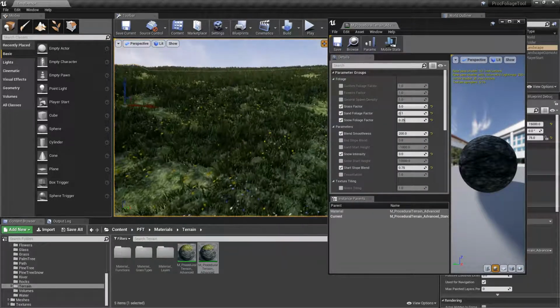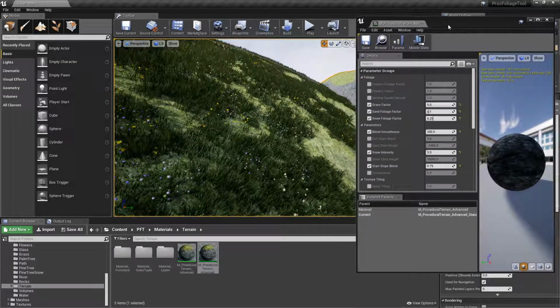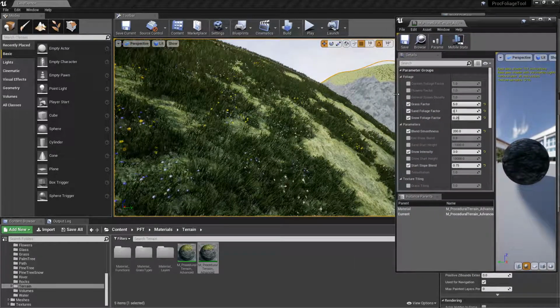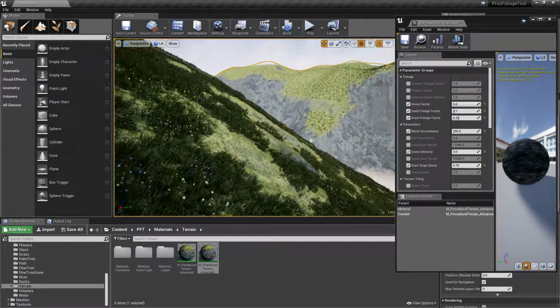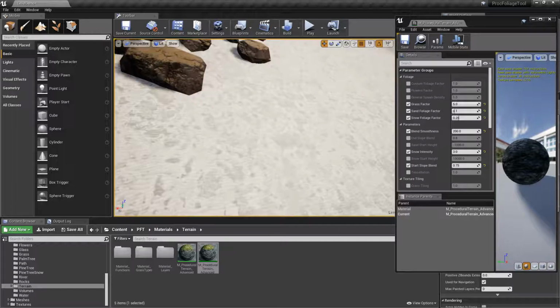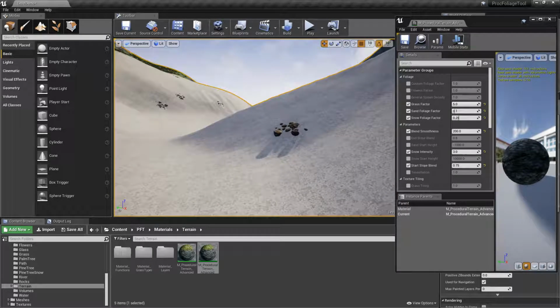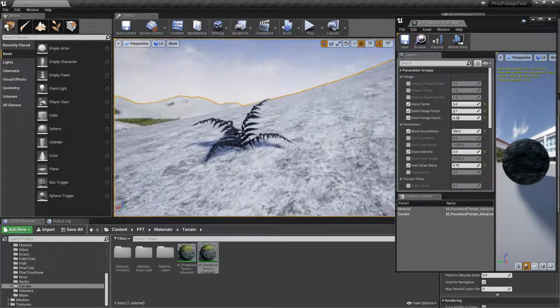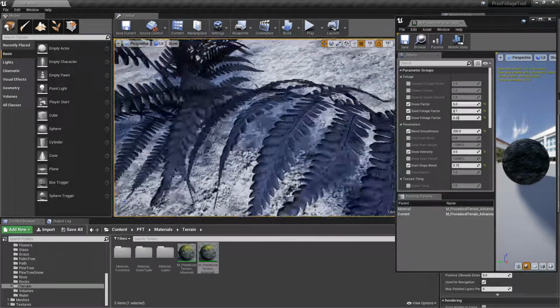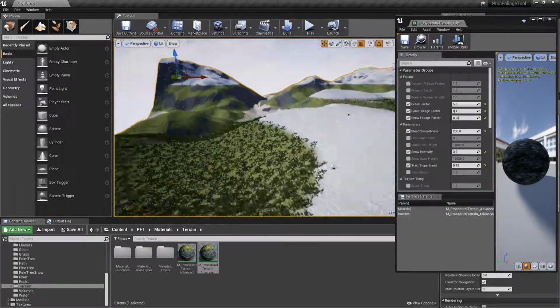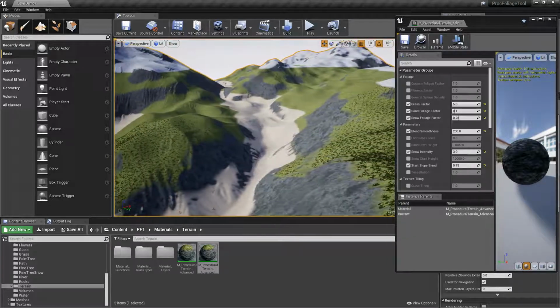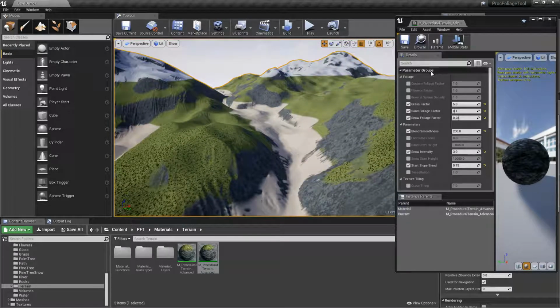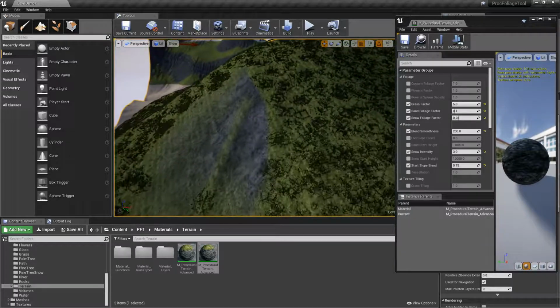If I zoom in here on the editor, you'll see that we have some foliage spawning, right? If we go here to the sand layer, you see that we have some rocks that are spawning. And if we go to the really top of the mountains, you see that we have some ferns that seem to be frozen. So right there, you see that every significant layer has some foliage that's being spawned. So the first thing when you look at the parameters group is under foliage, you're going to see a bunch of different settings for the foliage that spawns automatically in your landscape.